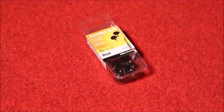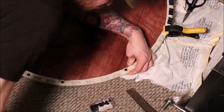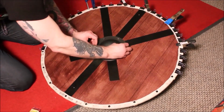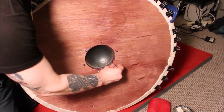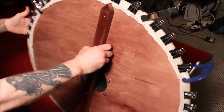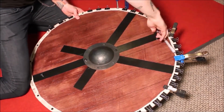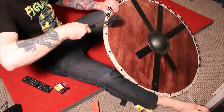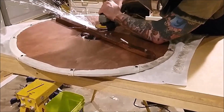Then I used furniture nails to help hold the rawhide in place and as a decorative element. I ended up doubling the number of nails because I thought that looked a little bit cooler. And I touched up the paint on the heads of the longer bolts I used on the handle. Then I hit all the bolts sticking out on the backside with an angle grinder so they'd be a little safer.